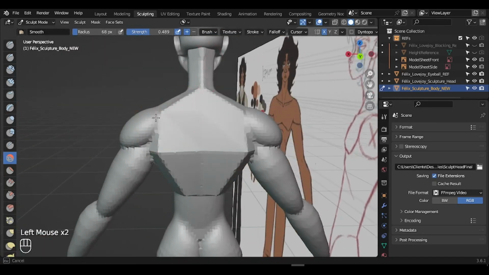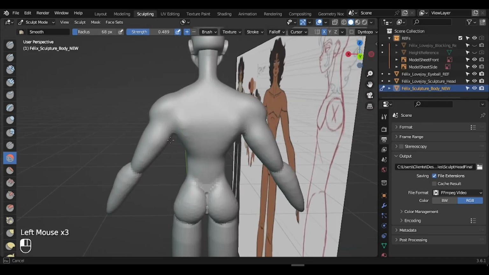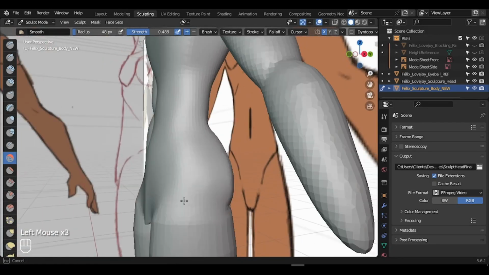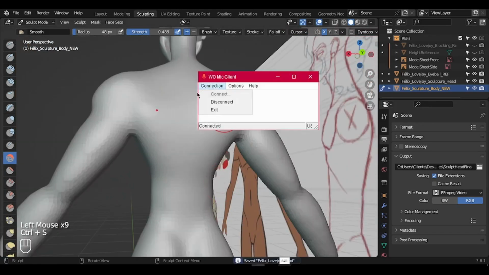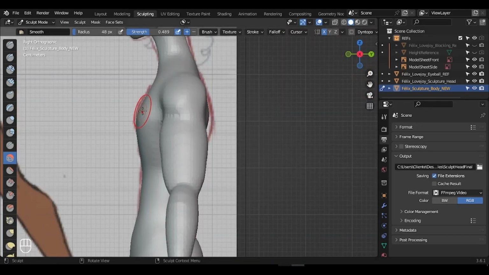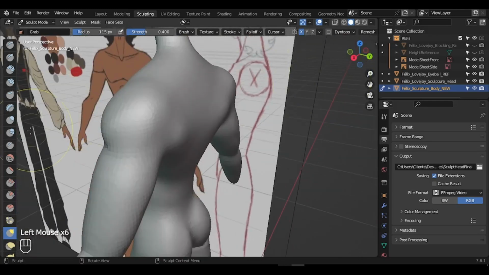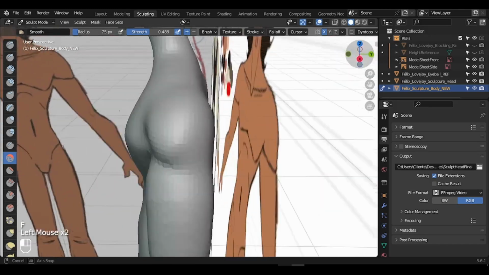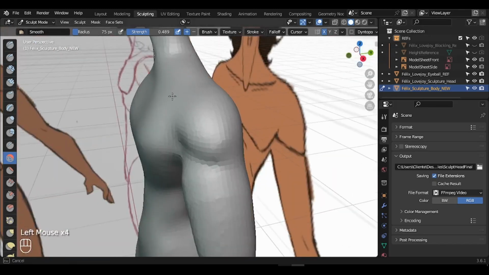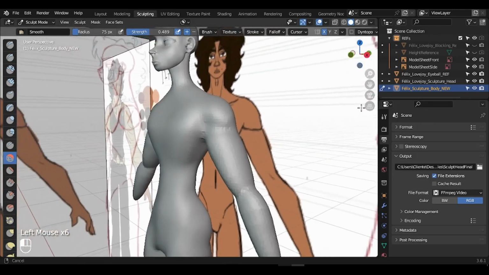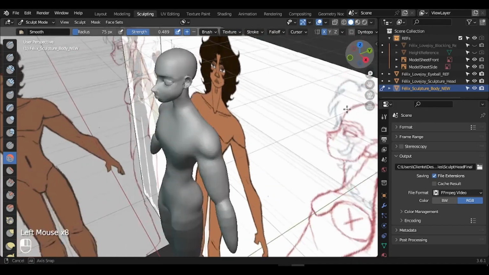And same thing for the back. And now we're gonna be adjusting the model according to the model sheet. We're gonna be pressing G, F, and bringing it to the front like this. Same thing in the back view. And basically this whole process is gonna be just like we did with the head. We're gonna sculpt, adjust according to the model sheet, sculpt, give more details, and keep doing the same thing until we get a nice result.